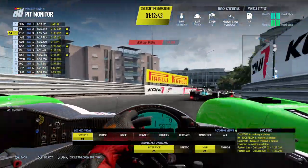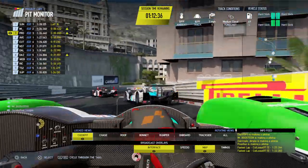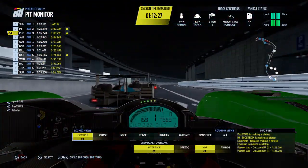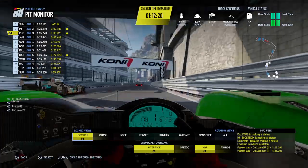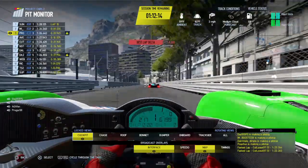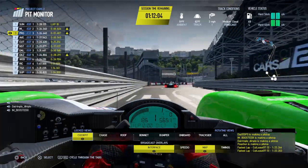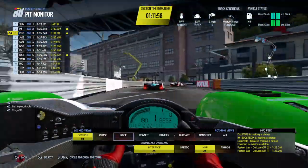Down hitting the chicane, Turn 5. Now it's down to the Grand Hotel hairpin. Difficult section here. You're gaining up on the guy, you cannot get into him. There's not a whole lot of places to make a pass. Progar looks like he's looking. Ooh, little bump there on Boosted. They head down by the pool. Little scrub of the wall, and back around to complete a lap.